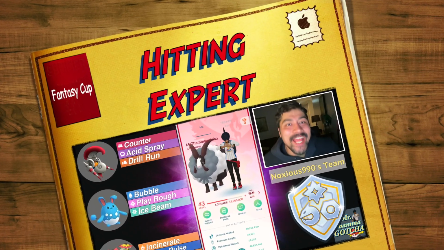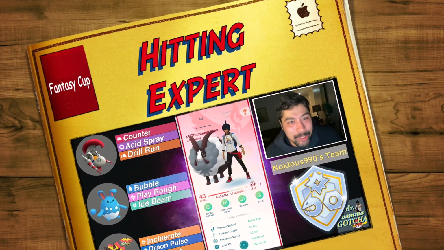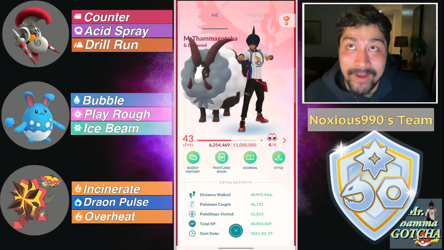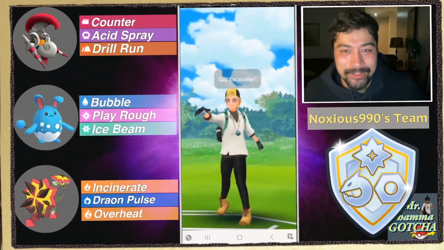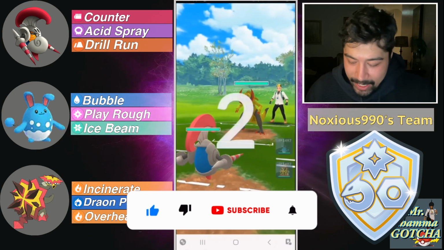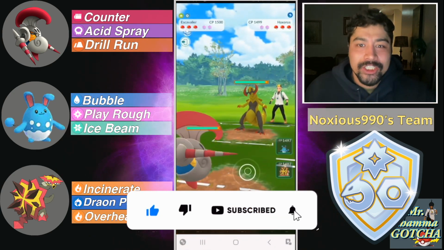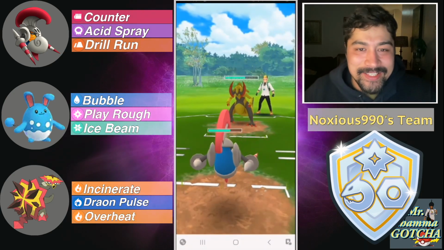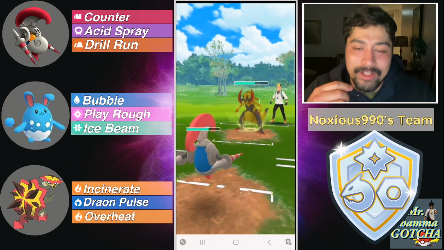I hit expert in the fantasy cup, so let's check out these battles here. You know the team, it was posted before, very late on my channel earlier, so let's check out these battles. And here we go. It's Escavalier, Azumarill, and Turtonator. Turtonator is the OG boss of this cup, hands down. It is the MVP. Gotta love Turtonator.